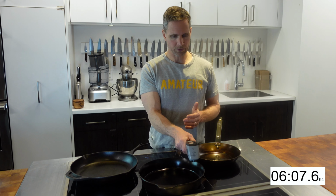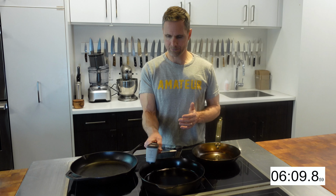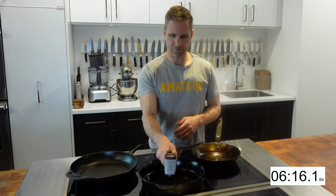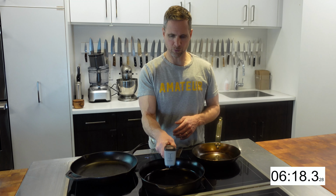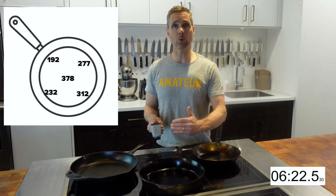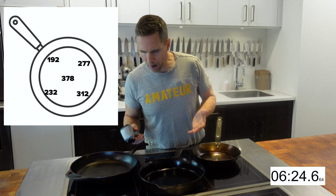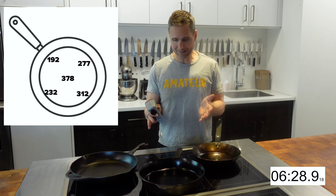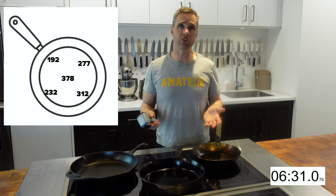Okay, so for the Field, we've got 378 in the middle. The left-hand side is 277. 232 on the other end. By the handle is 192. And the far end by the handle helper is 312. So some solid variability. It really cools off as you come towards the handle. It's probably a little bit off of the burner, excuse me, the induction plate. But again, when I use these on this hob, I don't have any issue.